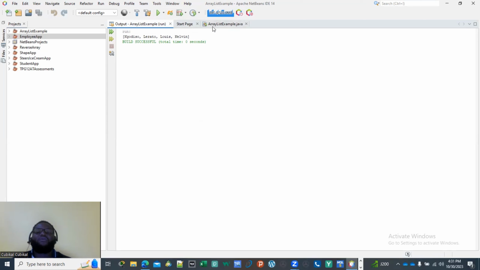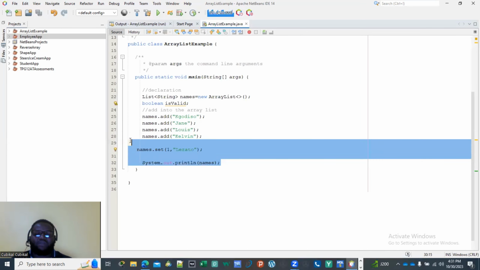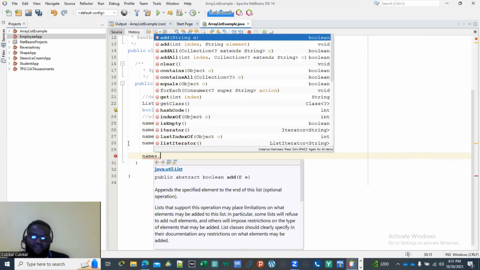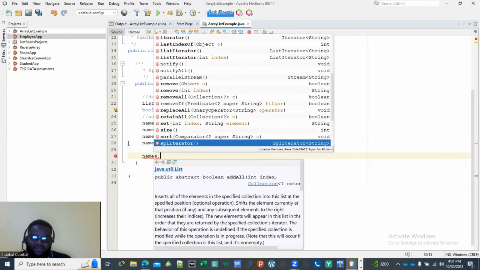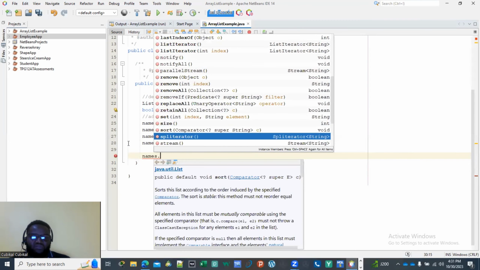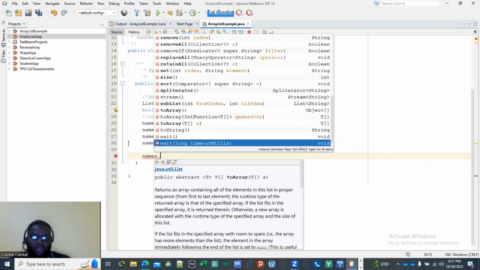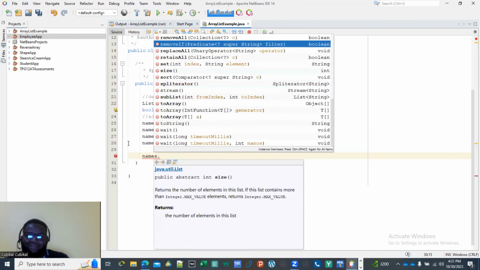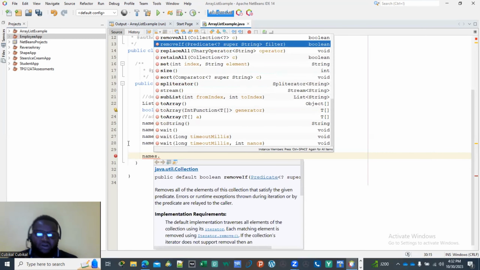These are the commonly used ones that you're going to be using. But there's many more that you can work around and use. So I'm just introducing you to ArrayList. You'll start seeing them popping up mostly whenever we are doing advanced object-oriented programming. Let me see, size, we have already done it. It just gives you the size of the array. Set, we have already used, which is going to replace. And yeah, there are many more, but I'm just giving you the ones which we are going to be commonly using. And that is it from me for today.